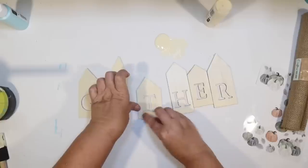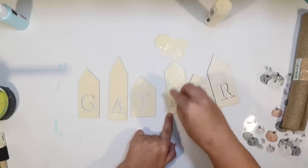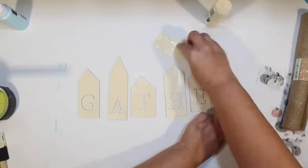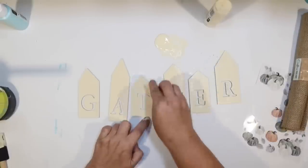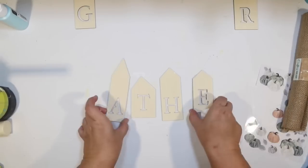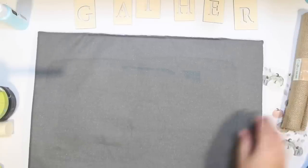This shade I picked is pretty close to the natural wood itself. You could actually leave them natural if you wanted to, or you can make them wider if you'd want. I think that would be cute too. What I plan to do is paint all of these and then use some of the Dollar Tree little fall rub-ons to decorate the houses even more. But we're going to set those aside, let those dry, and we can start working on our burlap.